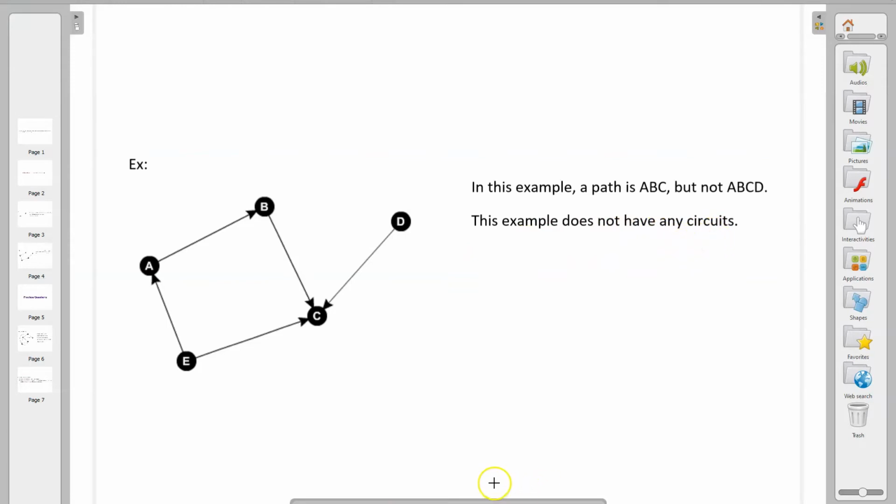Let's take a closer look at that. Let's choose a starting point, for example C. Well, we certainly can't go anywhere from C because we've got all arrows pointing to it. What about E? Well, we can go from E to A, from A to B, and B to C, but we get stuck at that point. We can't get from C back to E. That same problem is going to hold true regardless of where you start from. So in this case, it's clear that this graph does not have a circuit.